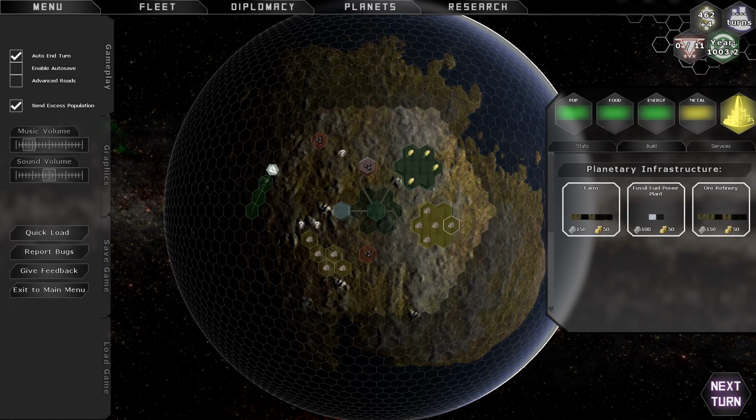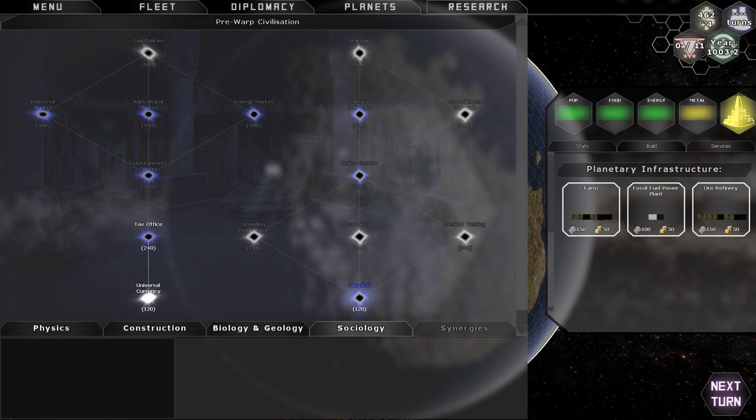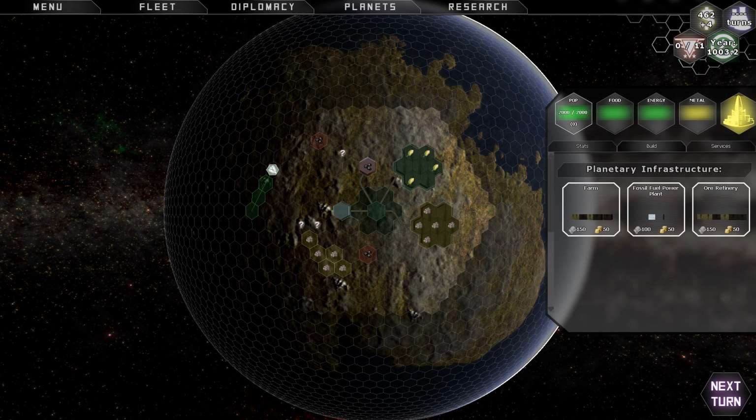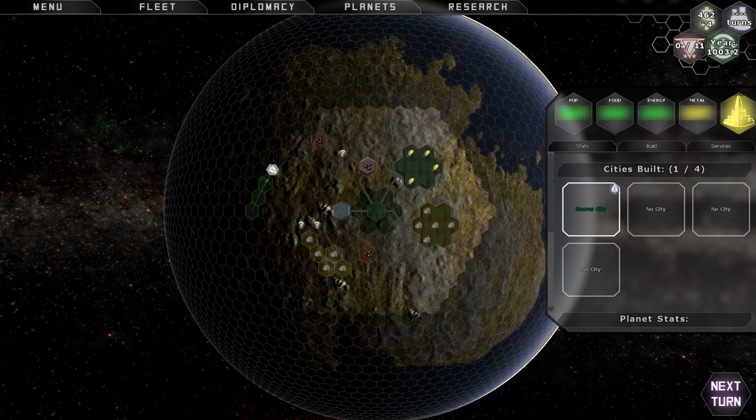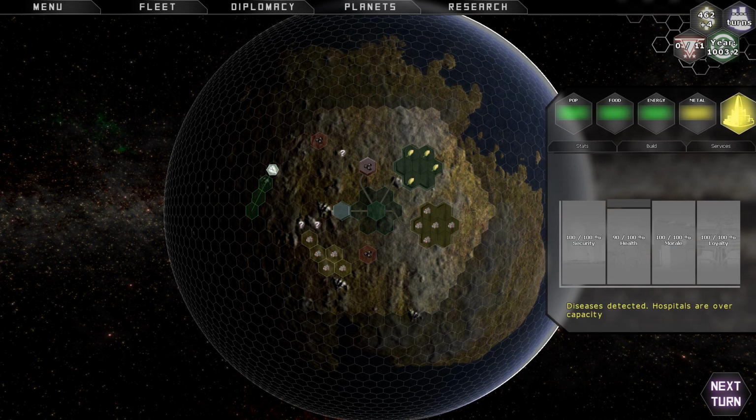Alright, so last time we got our first technology, scout speed, and now we are researching hospital. Get a hospital so we can counteract the effects of the coal power plant that is reducing the health of my people. So, yeah, right there. See, 90%. That's not good. We want that at 100.